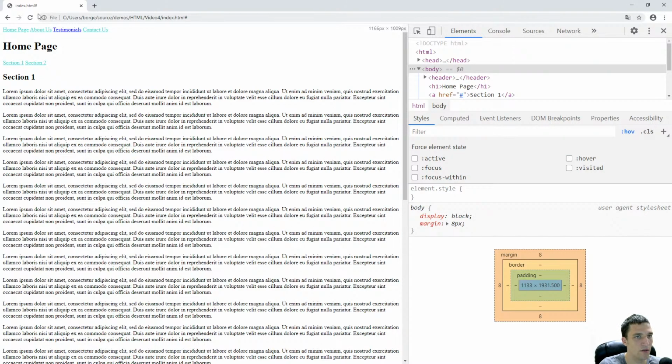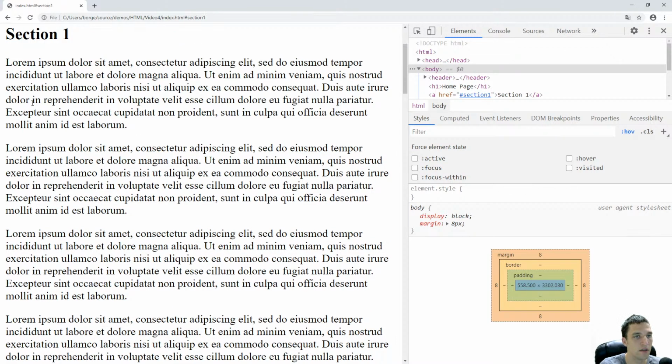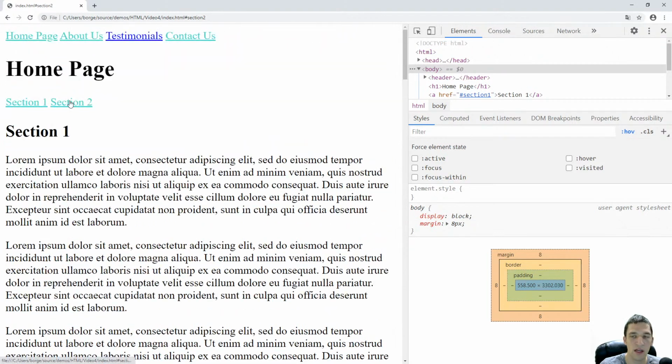So let me go ahead and show you what that looks like. Alright. See that? I click section 1 and it scrolls there. I click section 2 and it scrolls all the way there. That's kind of useful. I know a lot of times I will use that, especially if it's a really small website where they don't have multiple pages. Maybe they put all their information on one page. You can still have a navigation, but then just have those links basically take you down the page.